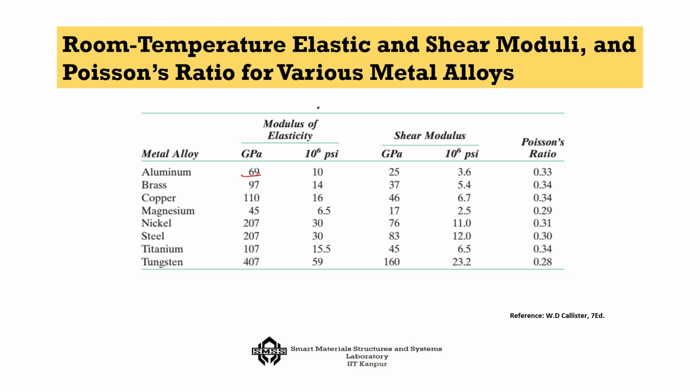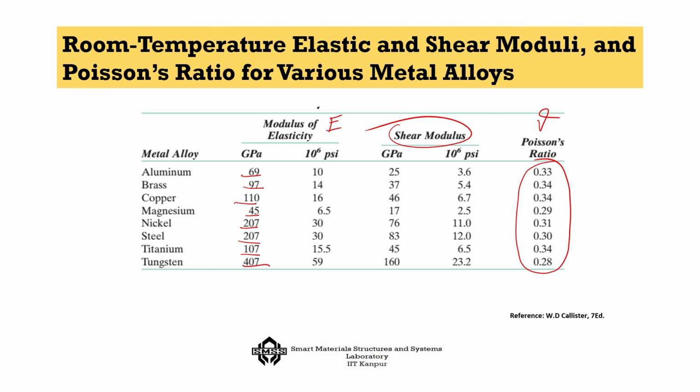Some approximate ideas like aluminum, brass, copper, magnesium, nickel, steel, titanium, tungsten. Okay. So, that we have to keep in mind, and as I told you that this G is related to E, as G = E / (2(1 + nu)). So, if you know the general range of Poisson's ratio, you can approximately find out what will be your shear modulus. Okay. So, knowing E and knowing nu, you can get the G, and then you do not have to keep too many things in your mind, but at least the E and the Poisson's ratio will be important for you.